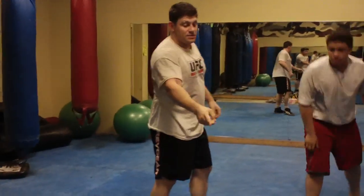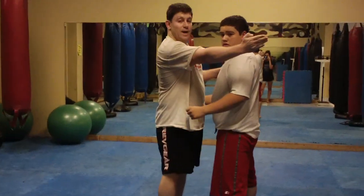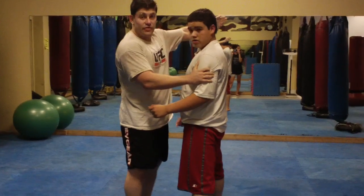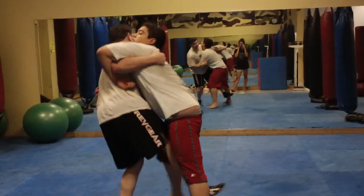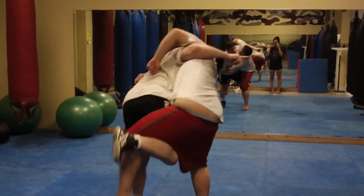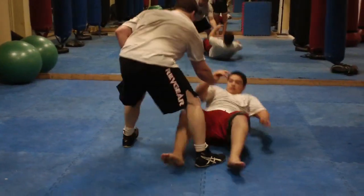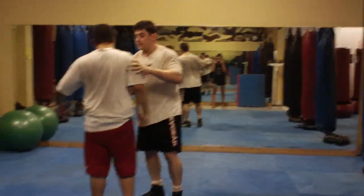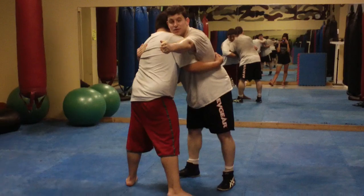Instead of taking him to the back corner — the first one is judo style, taking him to the rear quarter. This one, I'm going to take him to the back left rear quarter. I'm going to hook inside the leg and pull him, hook inside the leg, and hop and push and load him. So I pull in on the leg and load him up. I hook this way and then load him up to that quarter.